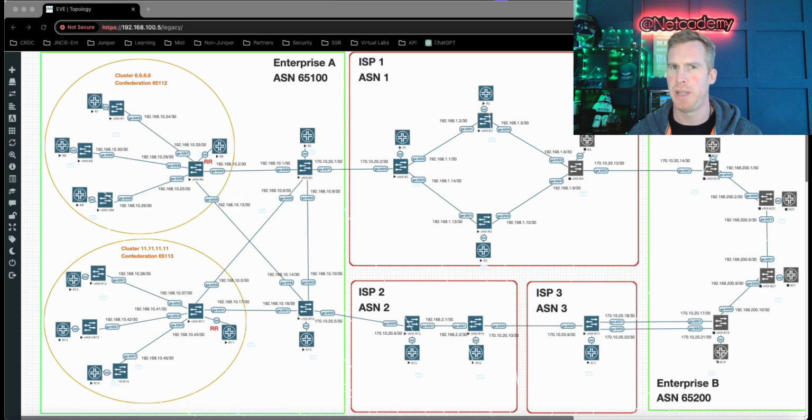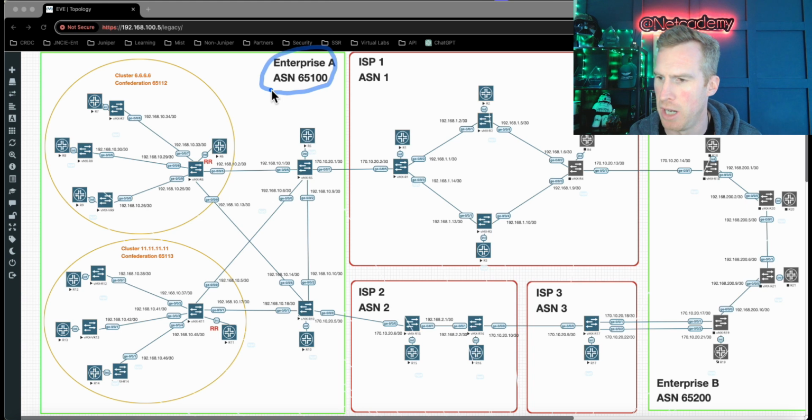So what is a BGP confederation? Well, if we look at it from the EVE-NG lab diagram, specifically from Enterprise A, or ASN 65100, as you can see, there are quite a lot of routers in Autonomous System 65100.